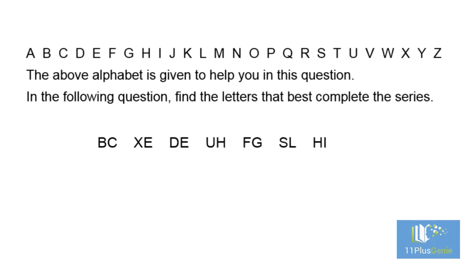The pattern between the first letters is: B to X is minus 4. From X to D is plus 6. From D to U is minus 9. And from U to F is minus 11. There is no consistent rule.